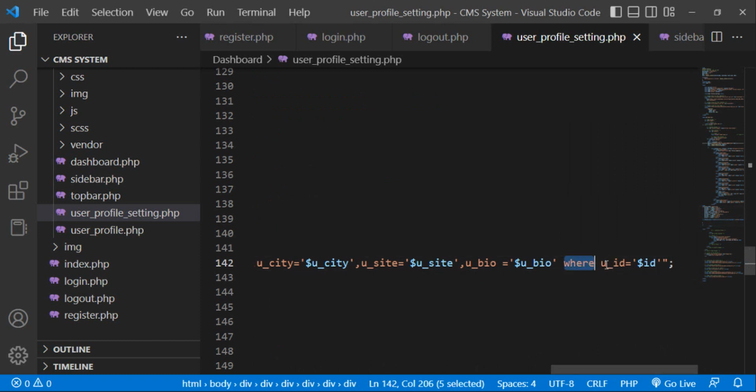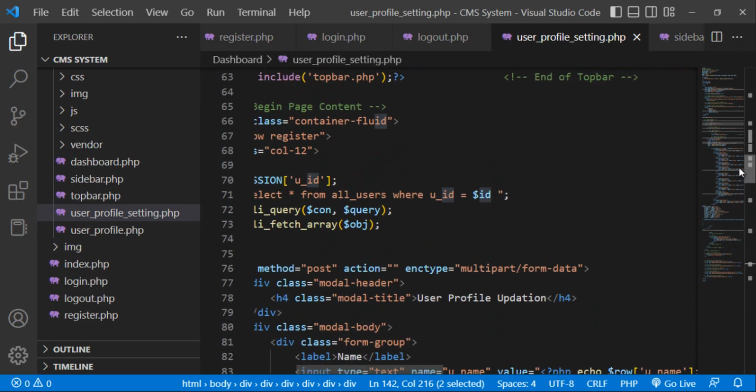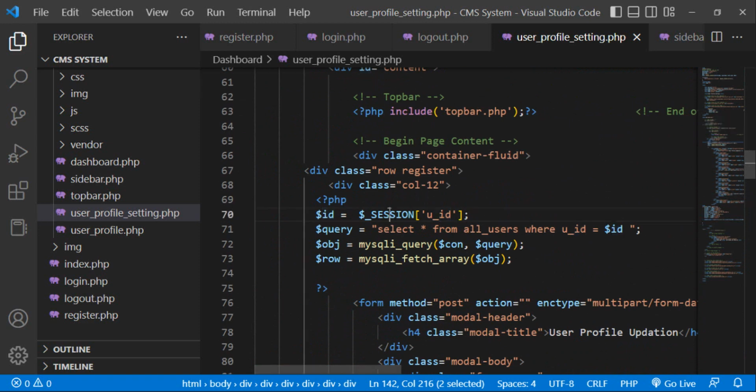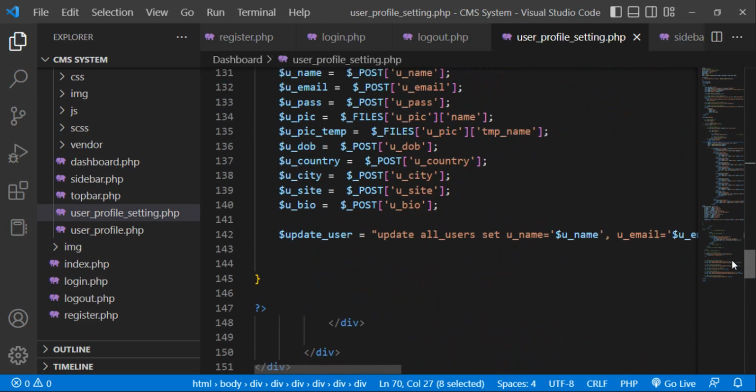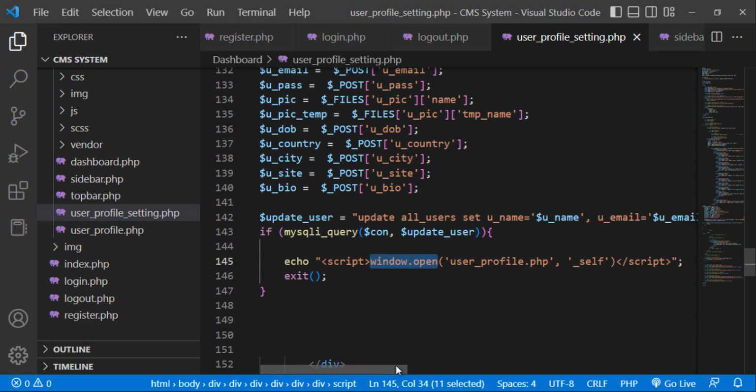So each and everything I provided, you can see that at the end of this query, where condition, where I didn't want to update all the records in database table. I want to update only that user whose ID is equal to this ID. This ID is coming from top. You can see that ID is coming from session value, because this is ID of the logged user. To run this query, I have to use mysqli_query. It takes argument connection and query, and then I use this inside parenthesis of if statement. I want to say that when this query is successfully run, then I want to use a JavaScript method window.open. Then you have to redirect this user to this page, user_profile in same tab.